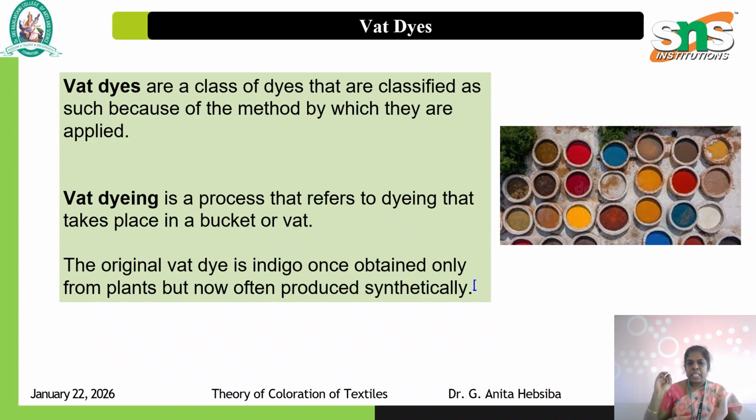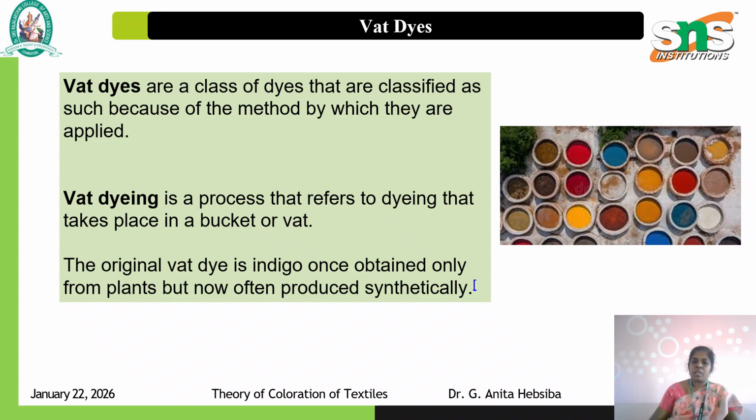Initially, in ancient days, when they started using vat dyes, the dyeing process was carried out in vats. That picture is shown here, but nowadays it has been improved, but still we give the name vat dyes. They are a class of dyes which are classified based on the mode of application.